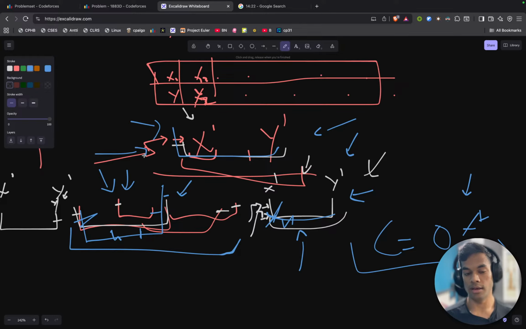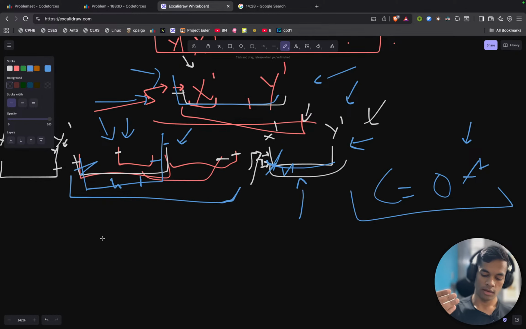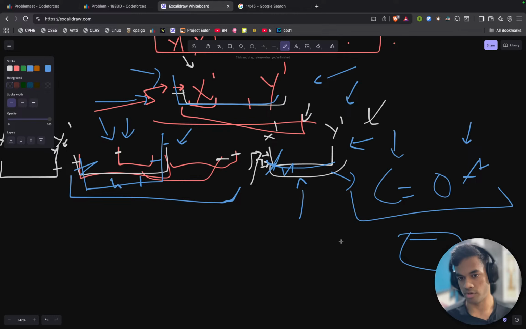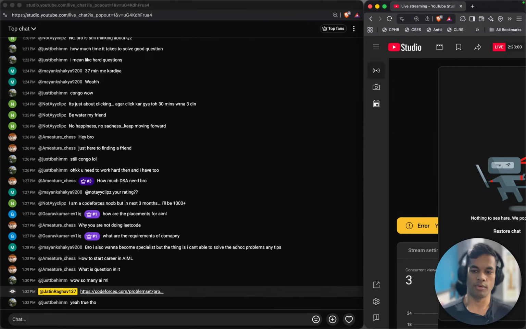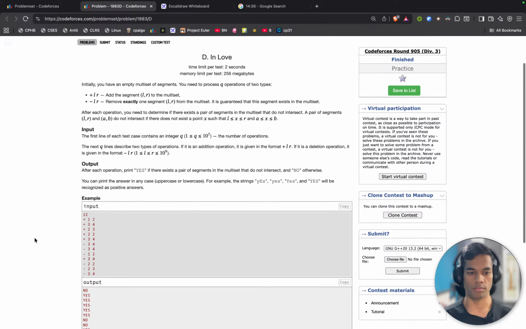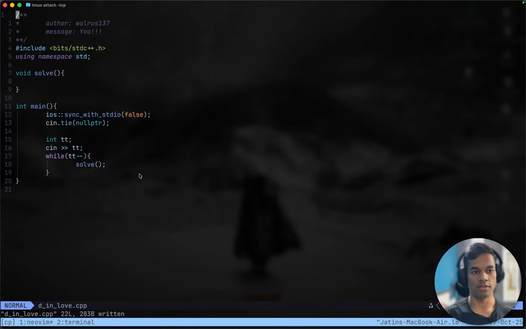And whenever we are removing a segment, before removing, we will see with how many segments we were pairing this current element so that they were making non-overlapping pairs, and we will decrease the count. And after doing the operation on the count, we will see if the count is greater than zero. If count is positive, then we will say yes. And if count is negative, it will not be negative. We will just say no. Okay, this makes sense.